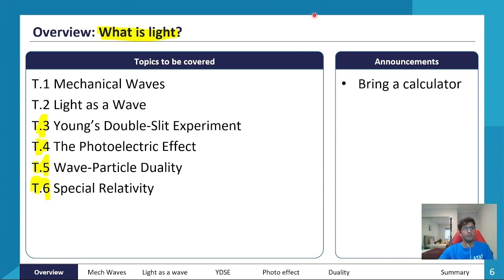All of these topics are new, and not only are they new, I'll admit that these topics are definitely very heavy. So in these 2 hours, if you're completely lost, if you have no idea what's going on, that's perfectly fine. Because these topics are very heavy, and there's no way that I can fully explain any of these in 2 hours. So the point of this lecture is just to give you an overview about what to expect. If you don't understand these topics fully, that's perfectly fine. When you get back to school, hopefully you'll have a better understanding.